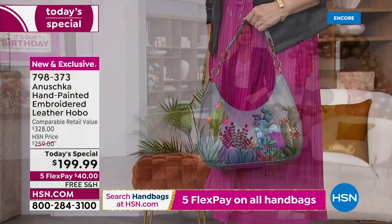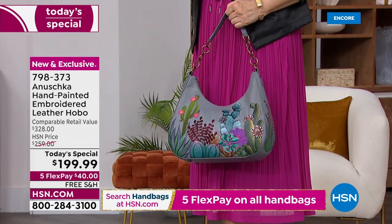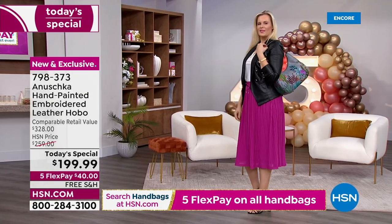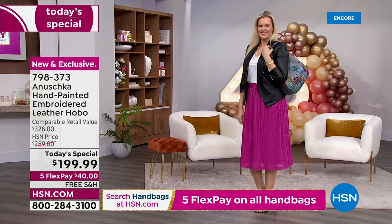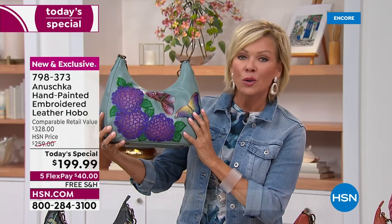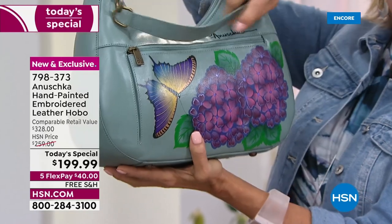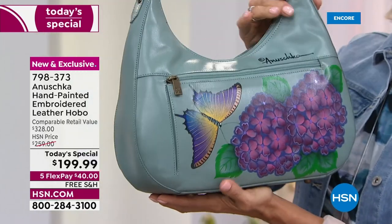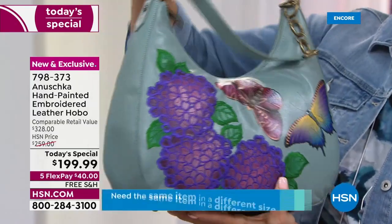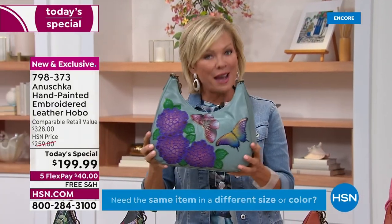You are getting not one strap but two. There's the one I love with the hardware, and there's an additional strap that makes it longer. What we're here to talk about are the individual stories of each one of these themes we have for today. We have so few. When you think about the fact that these are painted one at a time, one brush stroke at a time by a real person in a place where they love what they do.